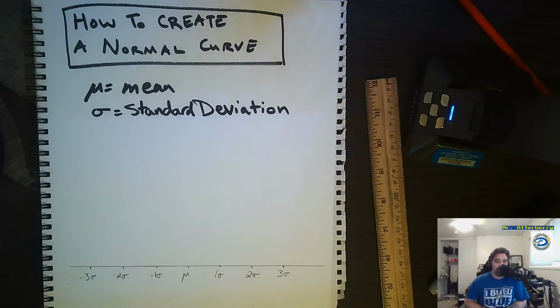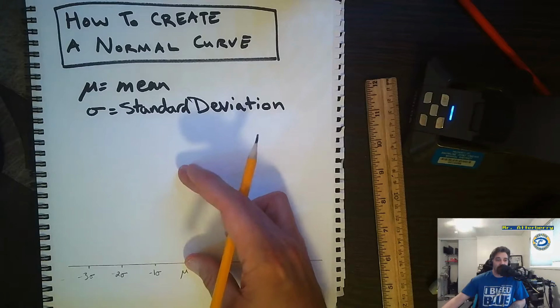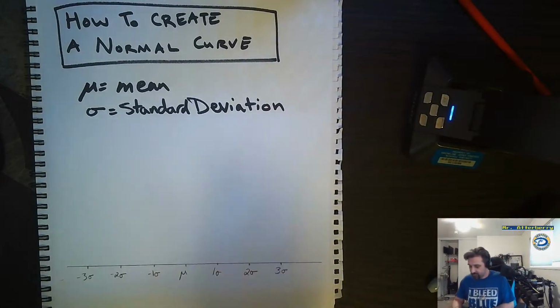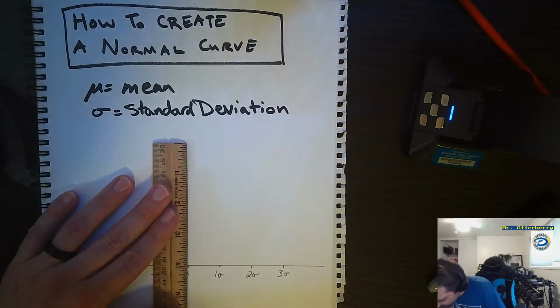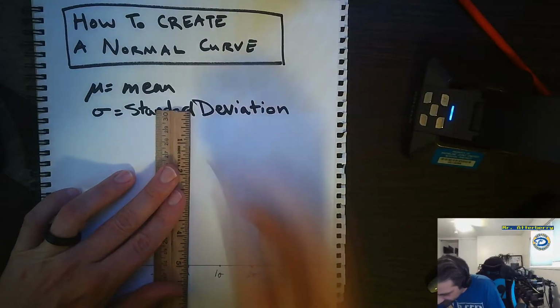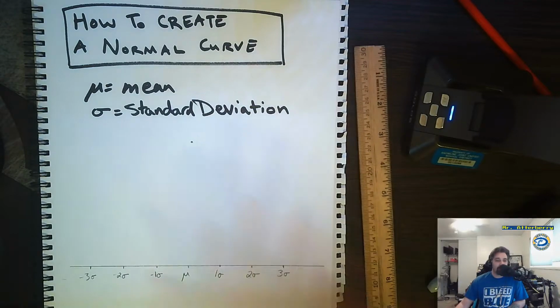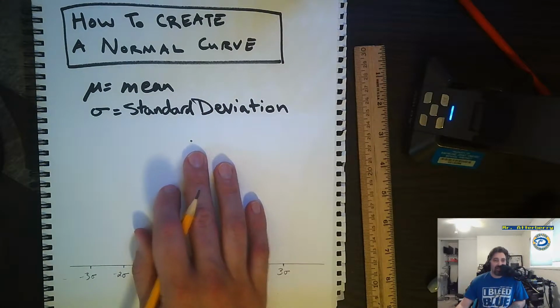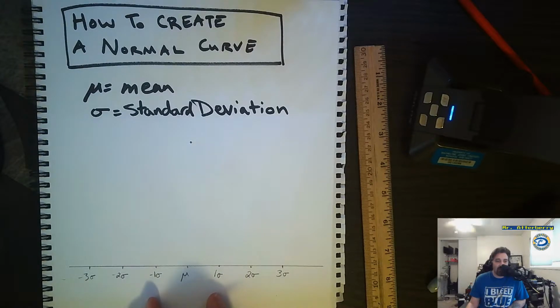As far as how tall you make your graph, that all depends on the space you have. There really is no one right way to do it. For this one, I'll probably make it about this tall. Okay. So that's the top of my graph. Before I start sketching it, I'm going to go out 1 standard deviation on each side, and I'm going to go about halfway down.